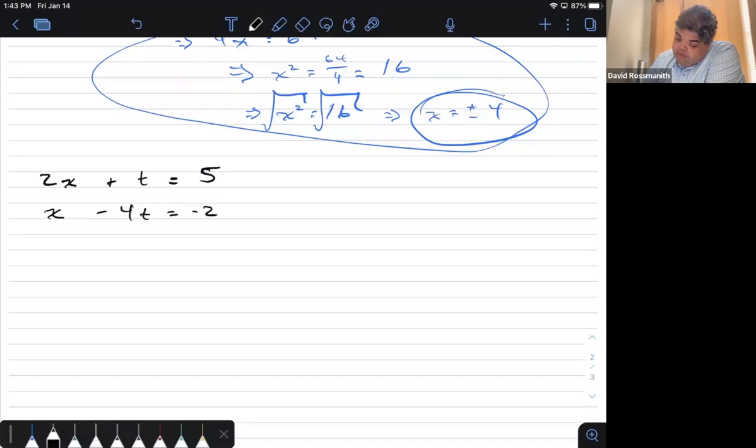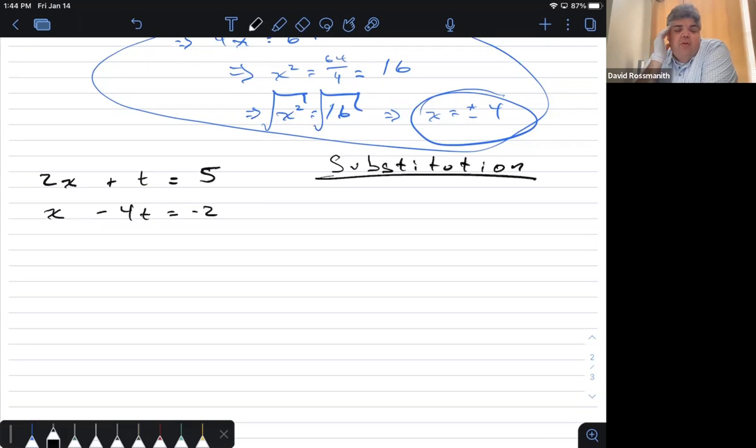And so what I'm going to use is what's called the substitution method. The first step in the substitution method is choose one of the equations and solve for one of the two unknowns in that equation. Good news is it doesn't matter which one you choose. It doesn't matter which equation, and it doesn't matter which variable. Just pick one. Now, obviously, the art of doing this is to pick the one that's easiest to do because it makes it faster. Why choose the one that's the most complicated?